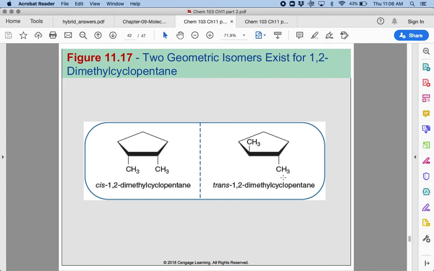So we need to have a way to define the difference between these two. And we do that by using the geometric isomer prefix. Cis means they are on the same side. Trans means they are on opposite sides of this bond. That's what we're talking about. We look across the bond. The bond is here. We look across the bond. They're on the same side across the bond. Across the bond, they are on opposite sides across the bond.